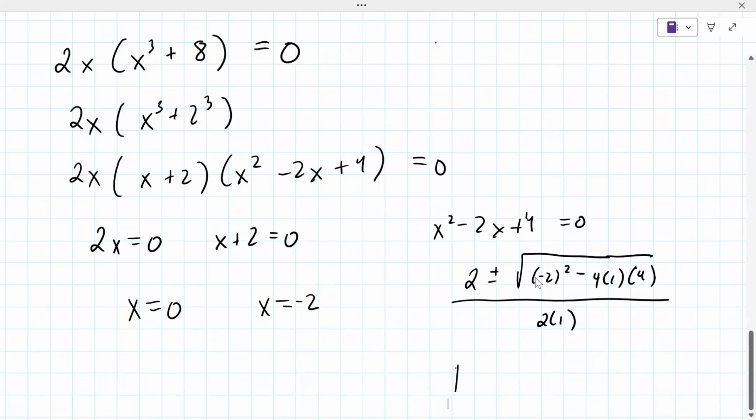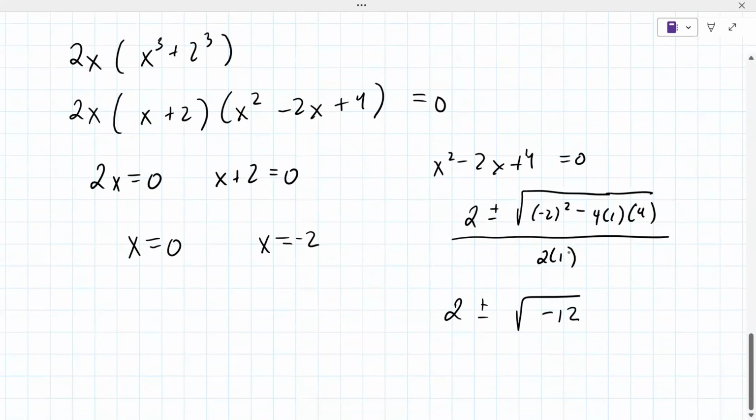Well, it's always a complex root. Inside there, inside the parentheses, this time it's the square root of -12. It's always a complex root. This doesn't factor. It always ends up being the quadratic formula with a complex root. Take a look. Maybe you just didn't get -12 there. Yeah, I did not get -12 there.